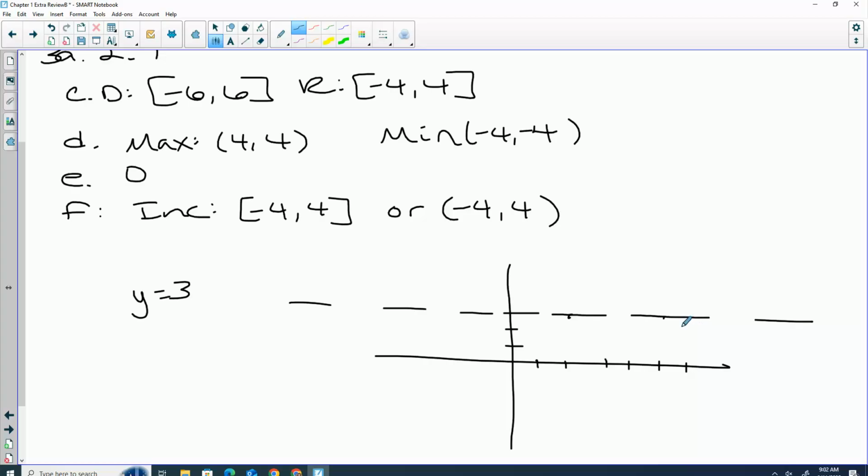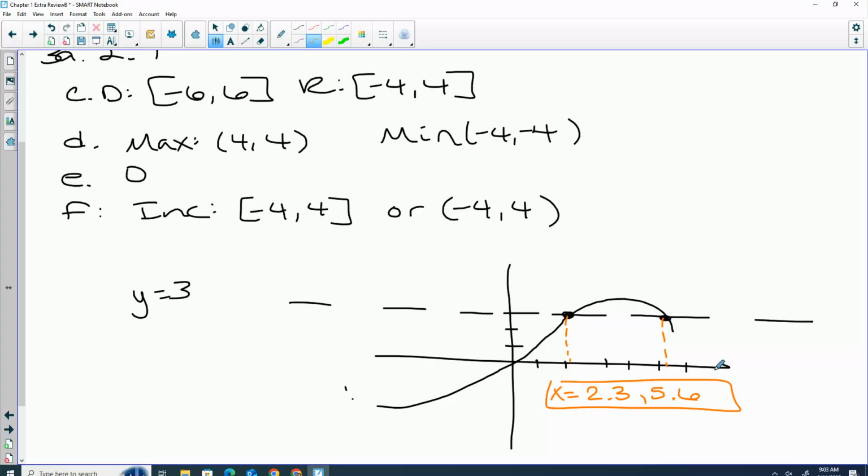So our graph looks something like this. So it hits here and here. You're estimating the x values of those. So the first one is just a little bit after the 2. I said approximately 2.3, somewhere thereabouts. This one is a little after the 5. I think on the actual graph it's a little bit closer to 6, so I think I put 5.6, but definitely can't be exact there. So close to those values counts. Does that make sense to everyone?